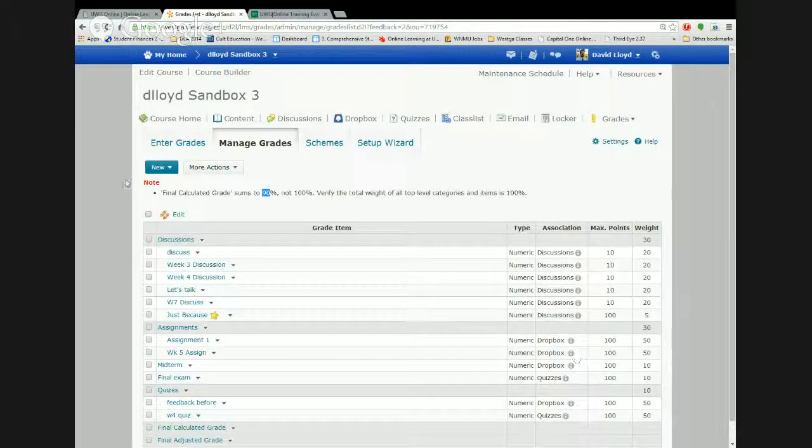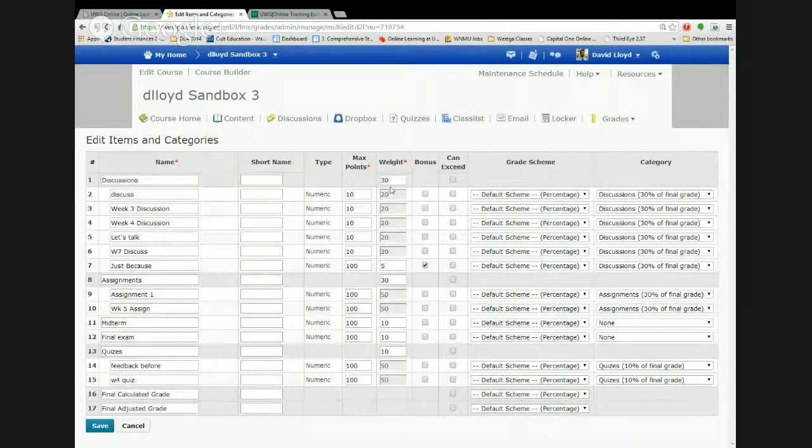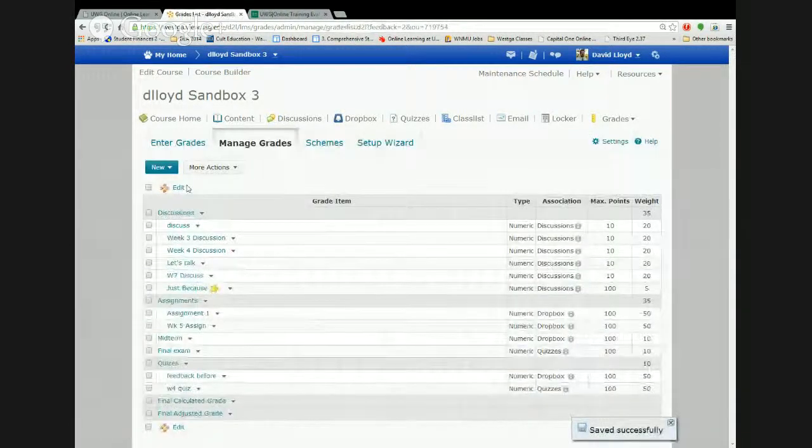Yep. So I'm going to go ahead and edit this one more time. I'll fix it. I'll just stick with 35 and 35 to make life easy on myself. But again, this may not be the best grading scheme. And I'll say save. So now my little note appears saying, okay, all is well in the world. You don't have a problem with your gradebook, at least as far as it not equaling 100. So does that piece all make sense as far as the weighting?